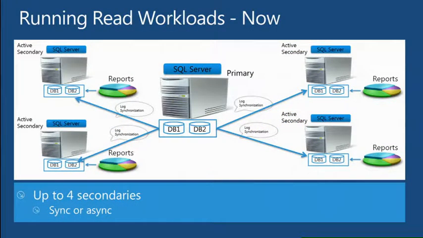Another thing that is new is that now you can have multiple secondaries. As I mentioned, we have up to 4 secondaries. And you can be reading from all of them, right? So you can imagine how you can start affinitizing different applications to different secondaries and have a distribution of the load across all of them. And these secondaries can be synchronous or asynchronous, right? In any of them, you can read.